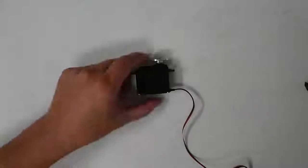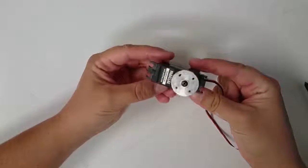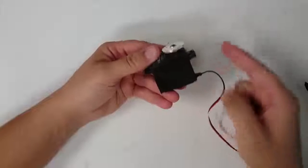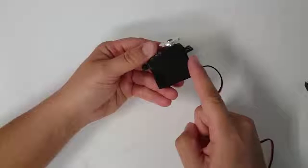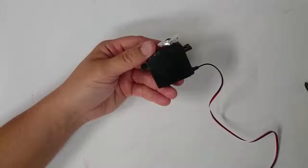In class, up to this point, we've been looking at how to build robots using these devices that we've been calling servos. Now, it's tempting to start thinking of a servo as being just this device, a plastic casing with this little metal thing on the end here. But it's very useful to learn what a servo actually is.